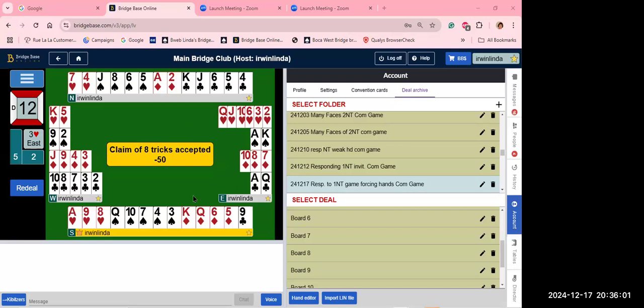Does that mean you have to have a balanced hand? You've got to have a no trump shape. But that would help you.